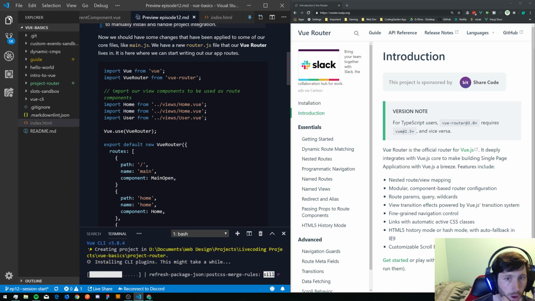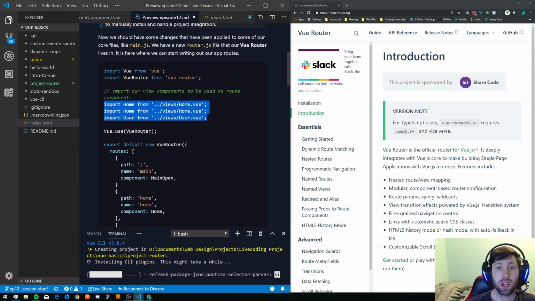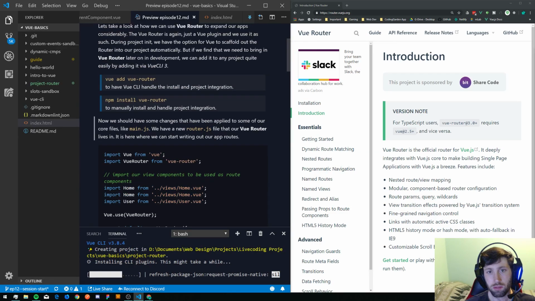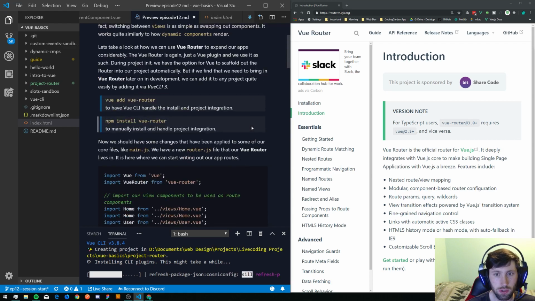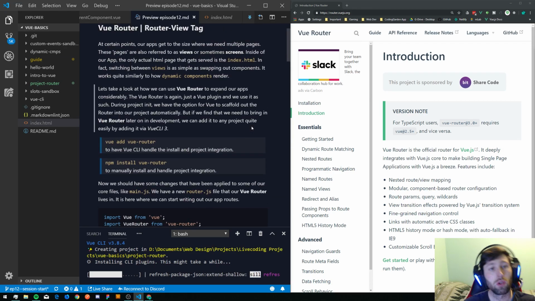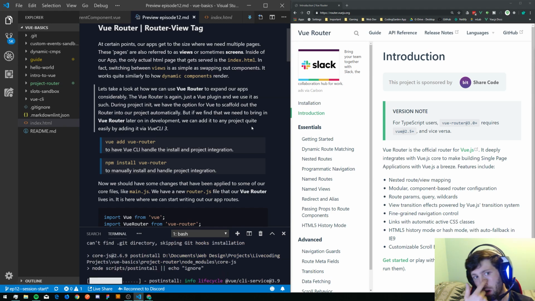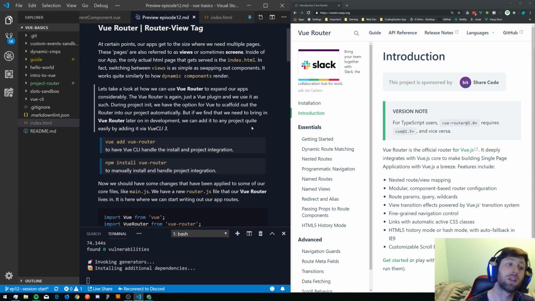And then we have the components we want to use as views. So before we go any further, I want to specify that when we're using routes and the router in general, instead of what we refer to as components or pages, we refer to them as views, or also you'll hear screens at times.